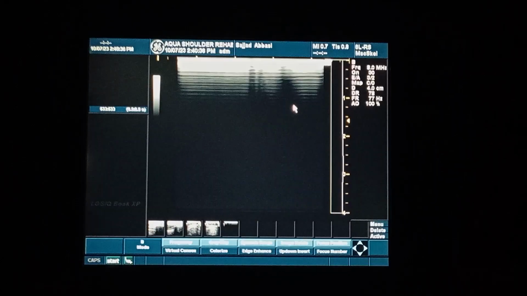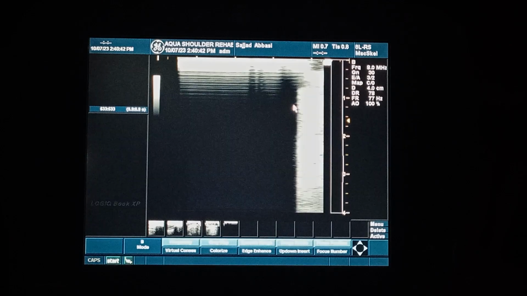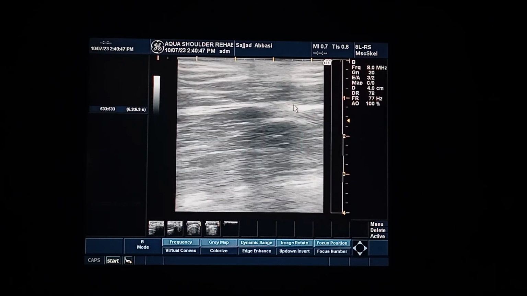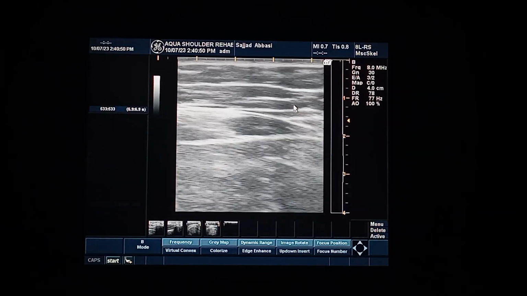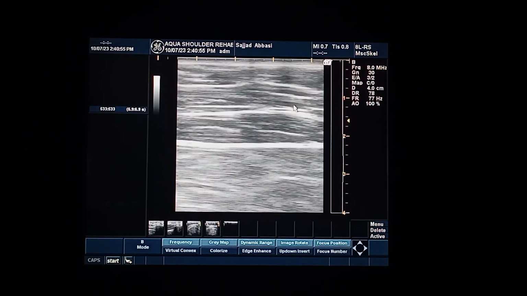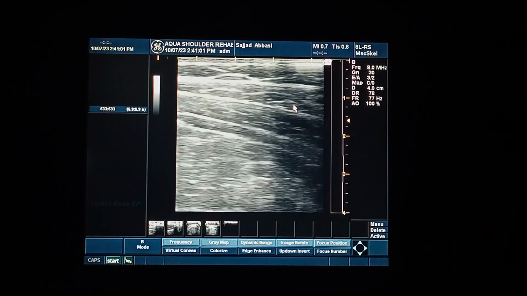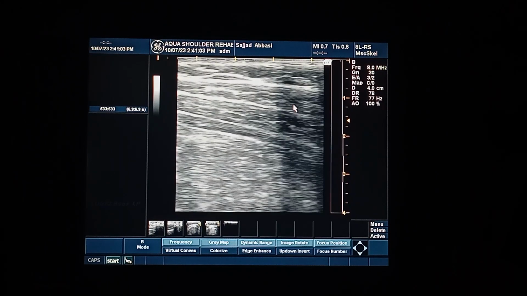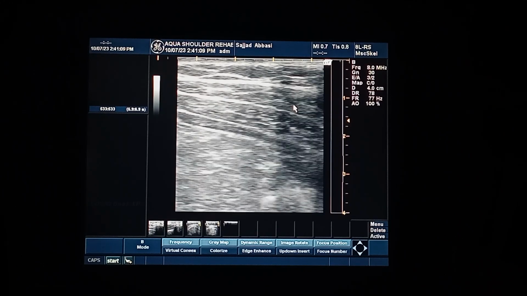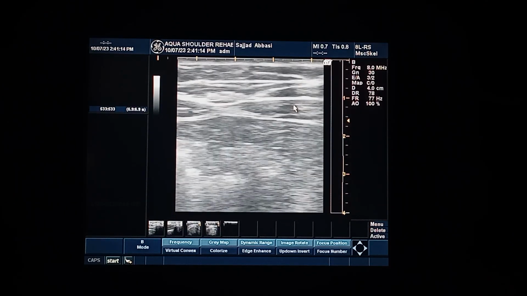Now you see the black portion which shows that there is no gel, so we have to apply the gel again, and we need to scan the abdominal muscles again. See, look at the difference. As soon as I apply the gel, now you can clearly see all the muscles. So we are moving from midline to the right lateral side, and that's how it works. You can see all the muscles. You can go to different areas, and now you can see all three muscles again. And I am onto almost the mid clavicular line, or just lateral to the mid clavicular line. That's how it works.